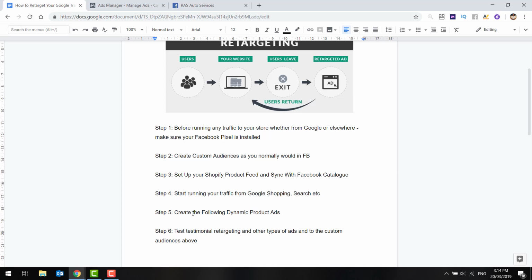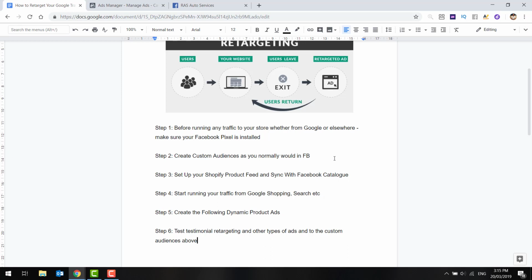So dynamic product ads are when someone's visited your store, as above here, they've gone onto your page, and that specific product, once they leave, once they abandon cart, whatever it is, we're going to show them that in those carousel ads, which I'm sure most of you have seen on Facebook. We're going to hit them with one of those. And so the final step in all this is I like to also test some testimonial style ads or other ads like other videos or images of the product being used and things like that with the custom audiences that I'm going to show you to build.